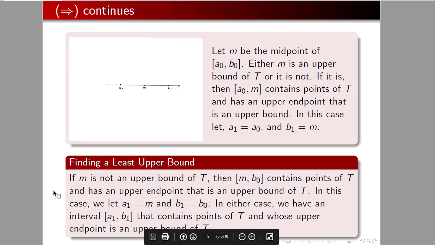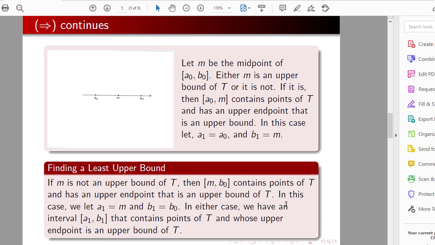On the other hand, if M is not an upper bound of T, then the closed interval from M to b0 will contain points of T and has an upper endpoint that is an upper bound of T. In this case, we let a1 be equal M and b1 equal b0. But in either case, we will have an interval [a1, b1] that contains points of T and whose upper endpoint is an upper bound of T.